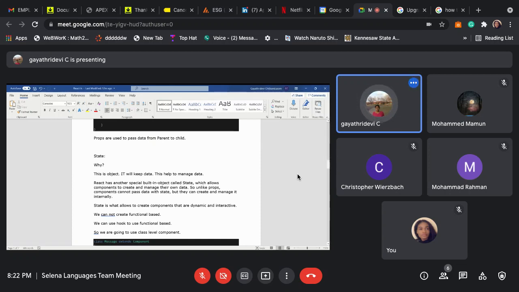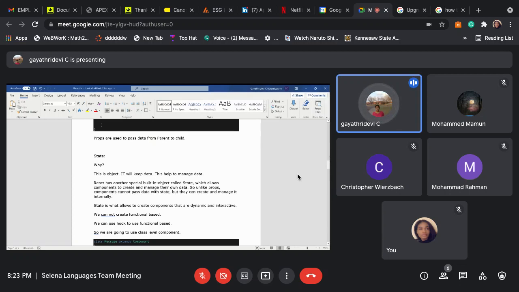That is the state. It creates the elements dynamically, interactive. State can be achieved by class level only. So it will keep data.